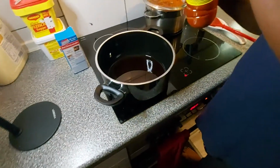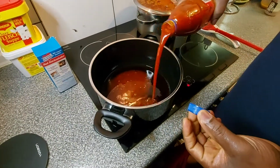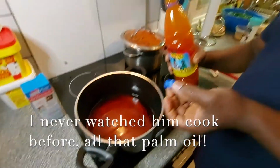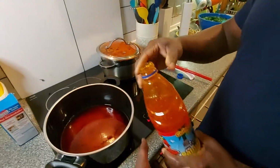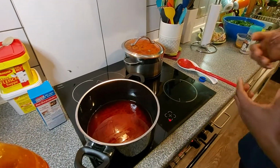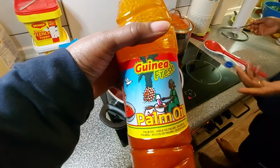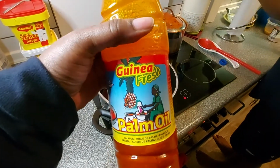Okay, we're getting ready to start the palm oil. Whoa, all of that? Oh my gosh. Let me see what kind of palm oil that is. Palm oil is good. It's good for your health. It's very good. It doesn't matter how much you consume or how much you use, it doesn't have any bad effect on you. It really helps you a lot.